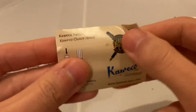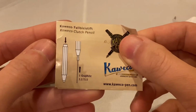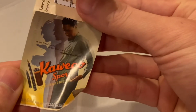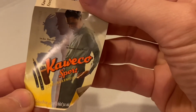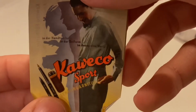Okay, so this, we definitely don't want to miss this. This is an instruction manual. Oh wow, look at this. Look at that. It's a professional, it's a police officer, it's someone who's wearing a bow. Wow, okay, so that's worth inspecting more later.